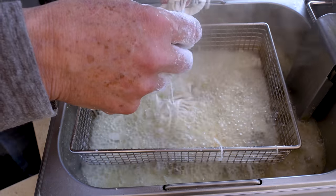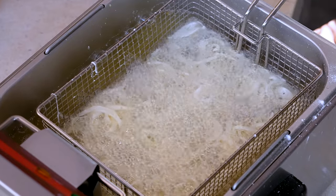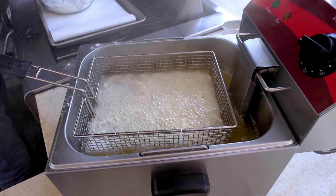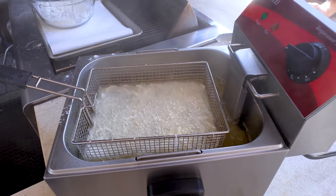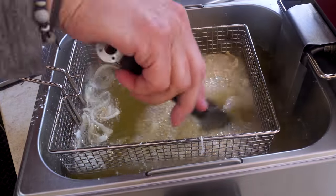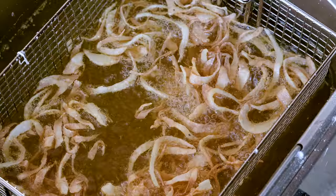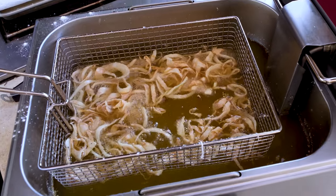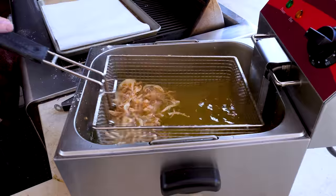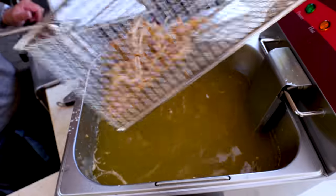like that. Oil is about 365, 370. Nice. Maybe a couple more I can add. I don't really want to overdo it though, so let's just call it that for now. I will come in with a pair of tongs and just sort of separate these guys so there's less of a chance of clumping. And we're just waiting for them to become gorgeous. And I think as you can see, we're very close. And when they look like that, love this, man.